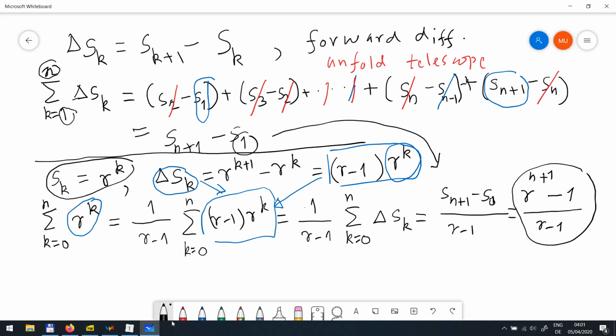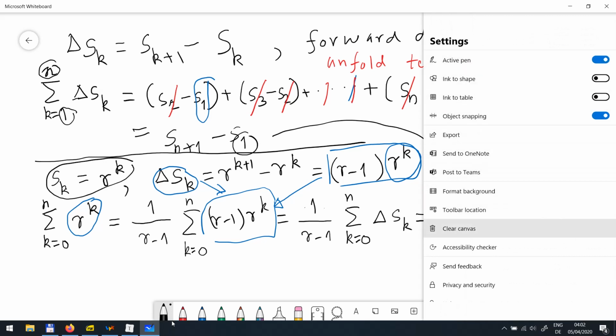Now we will attack some more complicated problems, just to see that this method was not introduced just for this geometric series. So let me clear the canvas with the hope that you will remember the standard formula, and say this time I take another example of this sequence, and that example is k times k minus 1.